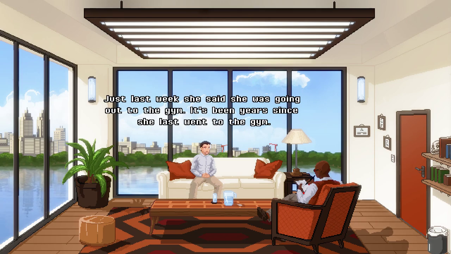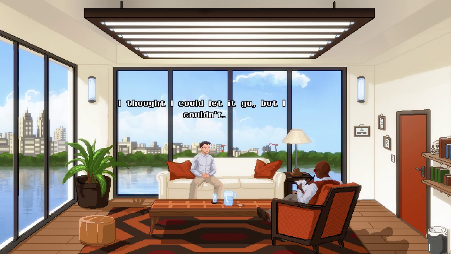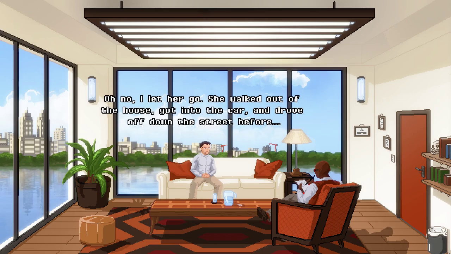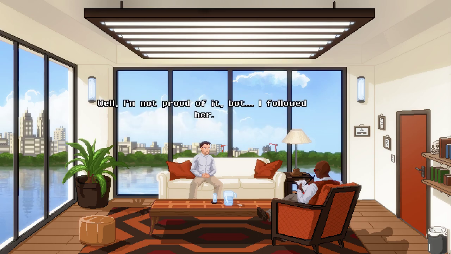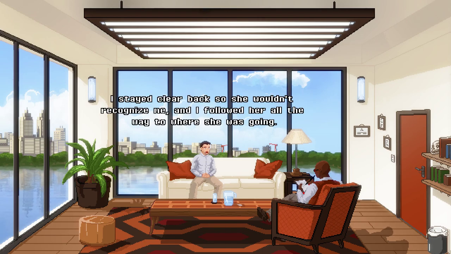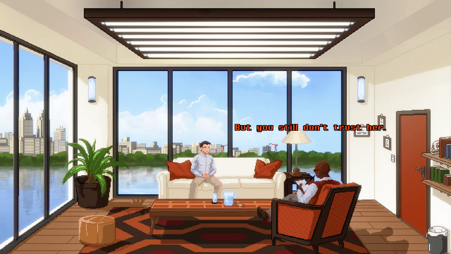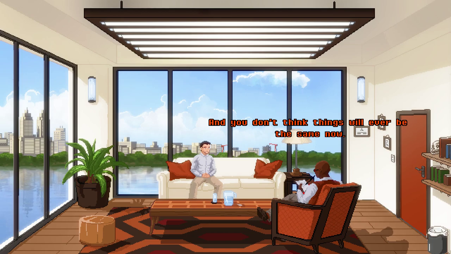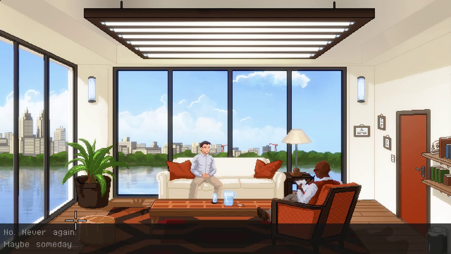Just last week, she said she was going out to the gym. It's been years since she last went to the gym. I thought I could let it go, but I couldn't. So you didn't let her go? No, I let her go. She walked out of the house, got into the car, and drove down the street before. Before what? Well, I'm not proud of it, but I followed her. I stayed clear back so she wouldn't recognize me, and I followed her all the way to where she was going. And she went straight to the gym. But you still don't trust her. No, I think this was just a rare instance of honesty for her. And who knows, maybe she even knew I was following her after all. And you don't think things will ever be the same now?